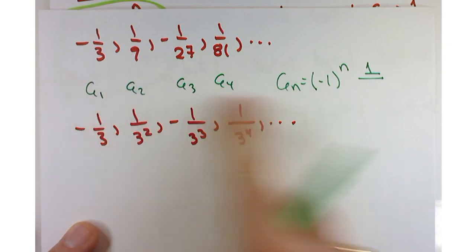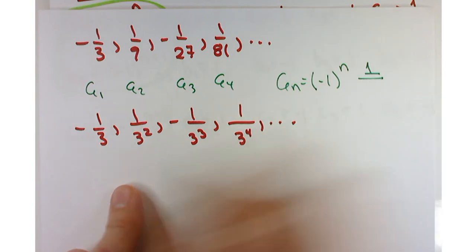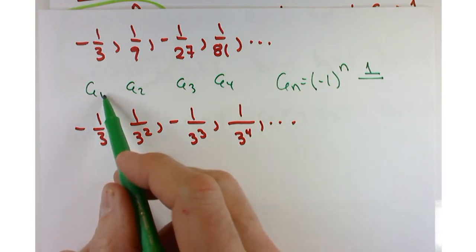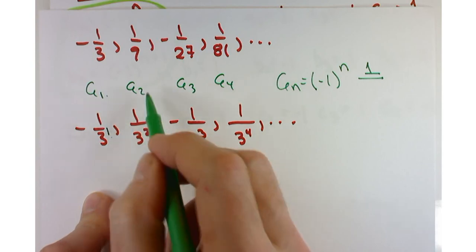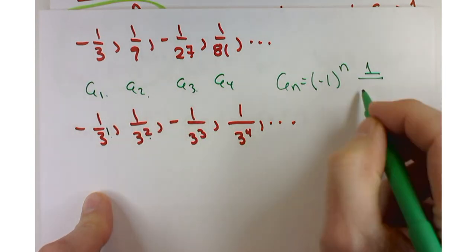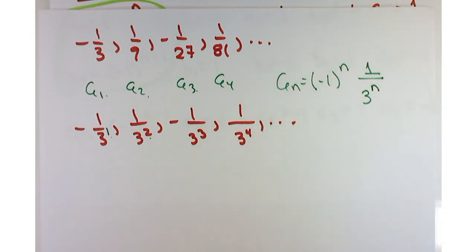And what should I write in the denominator? It'll be 3. It's not really written here, but it's understood to be a 1. 1 and a 1, 2 and a 2, 3 and a 3. So it'll just be 3 to the n. And that's it. So you just break it up into little pieces. You don't have to attack the whole thing all at once.